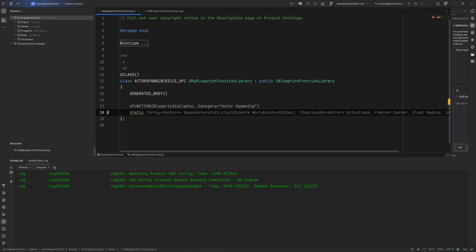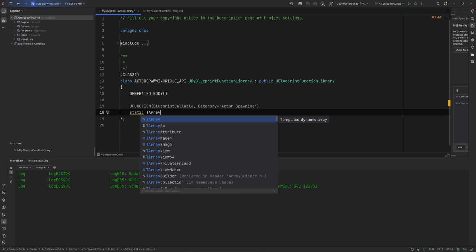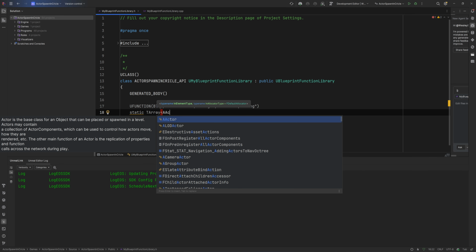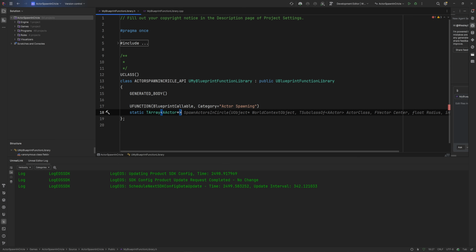So in a Blueprint function library, if you're coding them in C++, effectively everything in there is always going to be a static function. Then it's going to be returning a TArray of actors. Copilot actually knows what I'm trying to do here, which is nice. A TArray is just a way in C++ to make an array. Everything with a T in front of it is a template type, which is more or less to say that this type understands what it means to be an array. It just needs to also be given what type of array it needs to be. In this case, it's going to indeed be returning an array of AActor pointers. We'll give it a name, SpawnActorsInCircle.